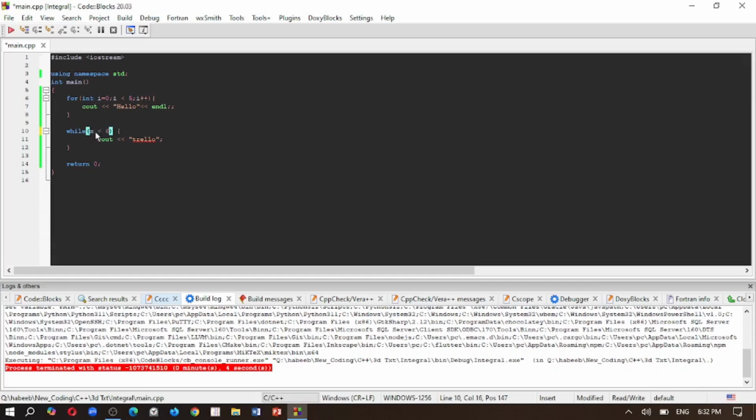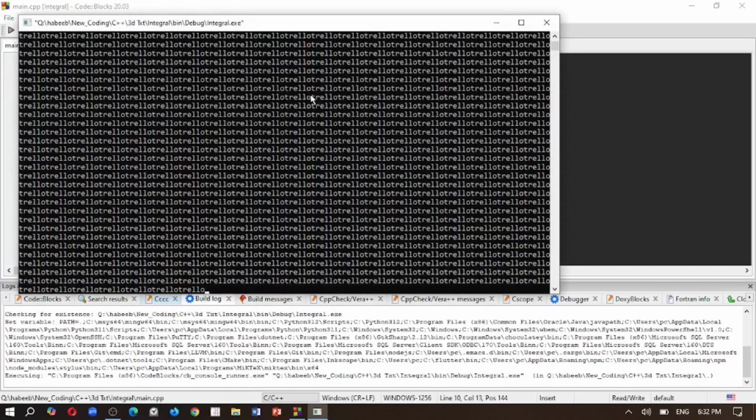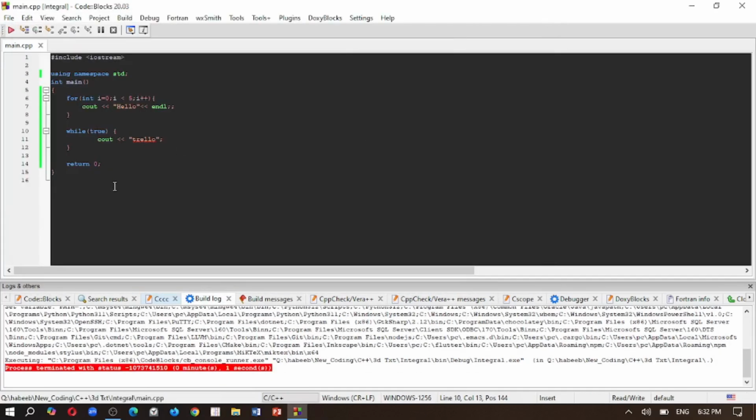If we write while x is less than 5, if x is less than 5, it will return true, but if x is greater than 5, it will return false, and the while loop only runs while the conditional returns true. So if you write while true, then it's just going to keep running forever, because it will keep returning true.